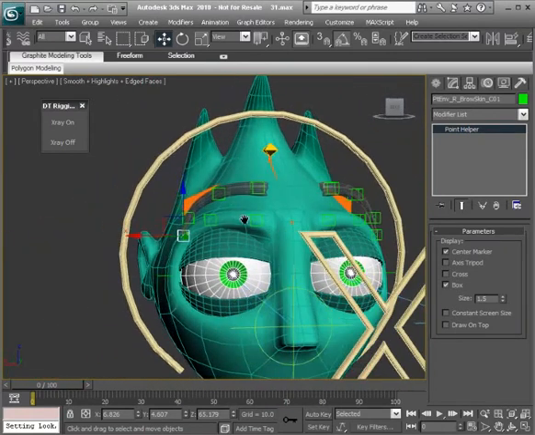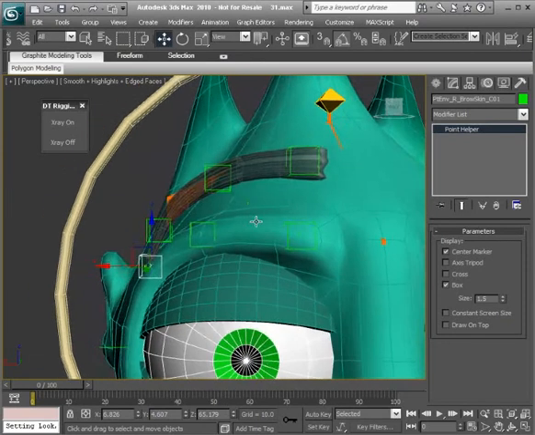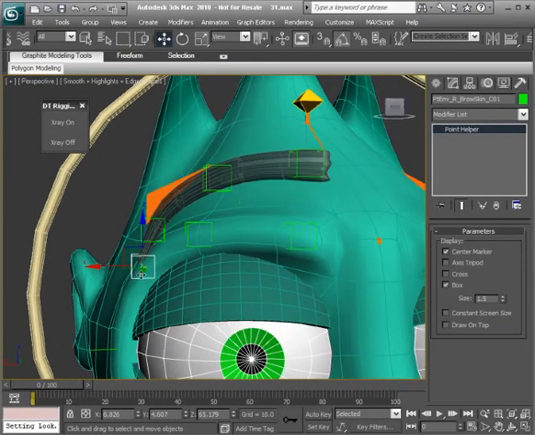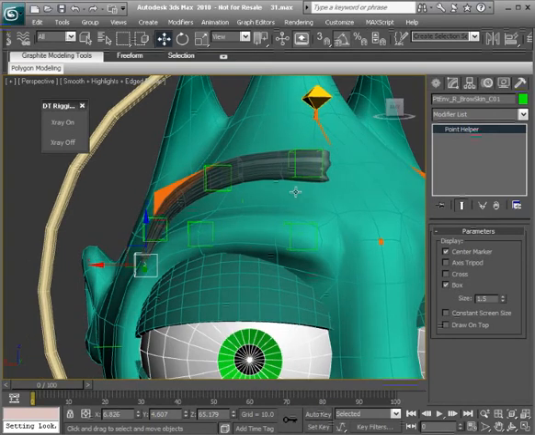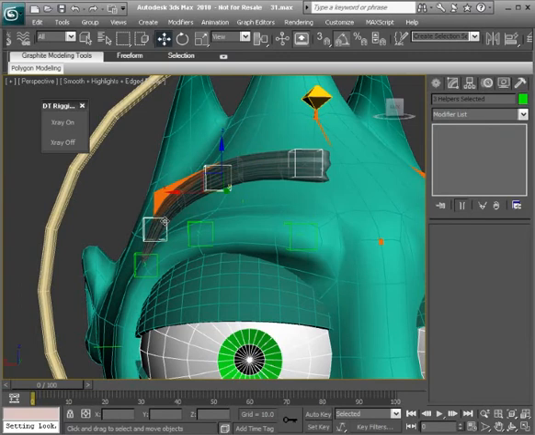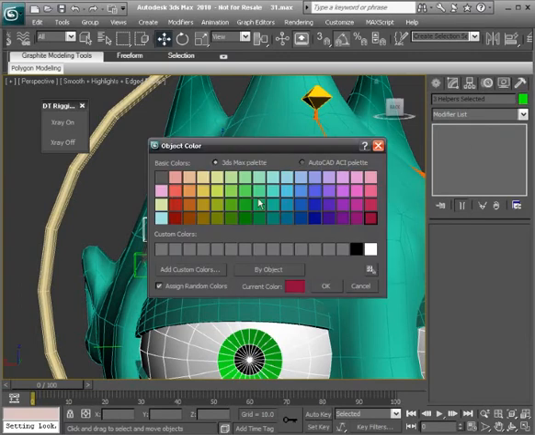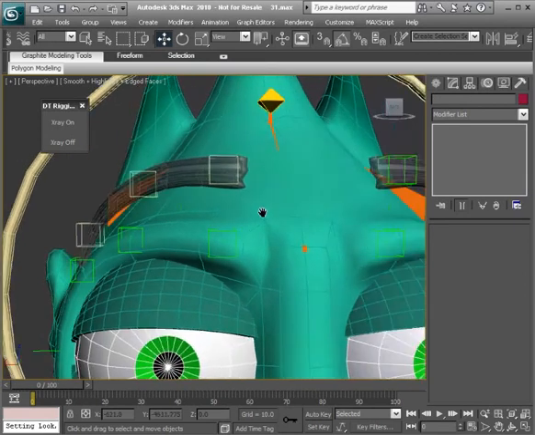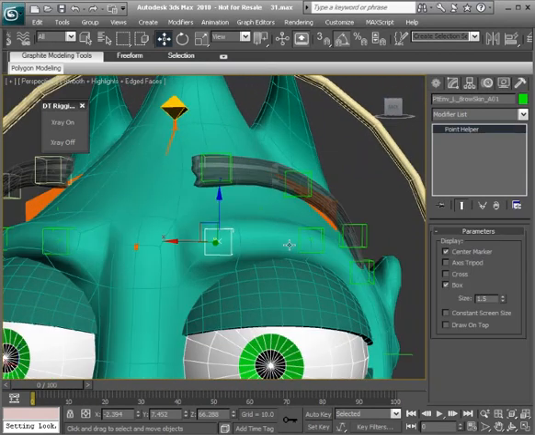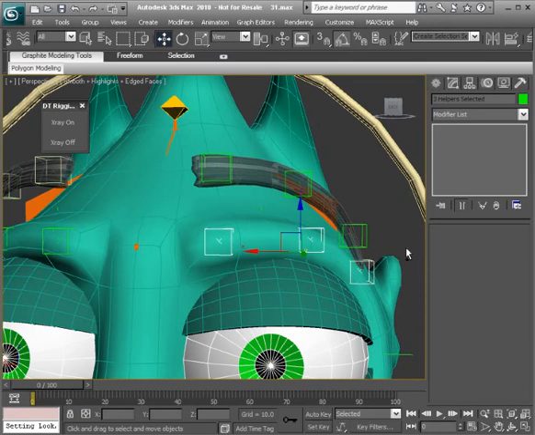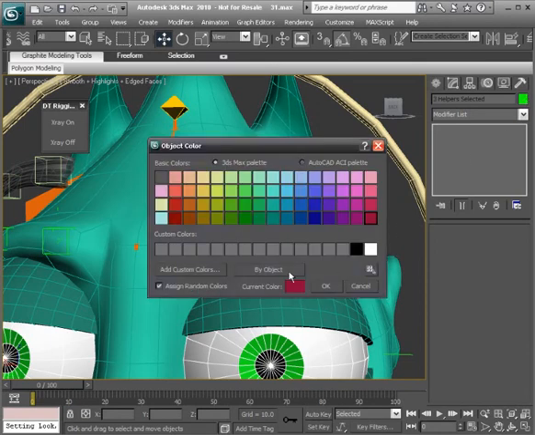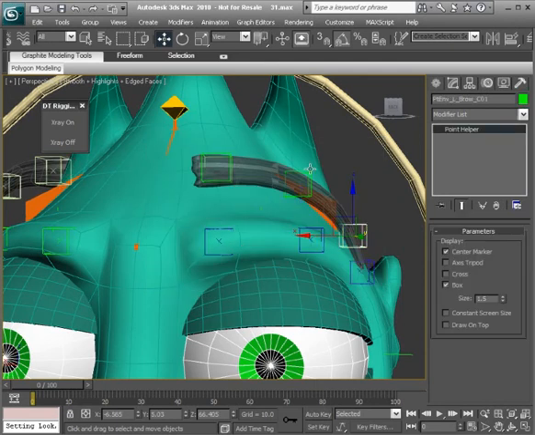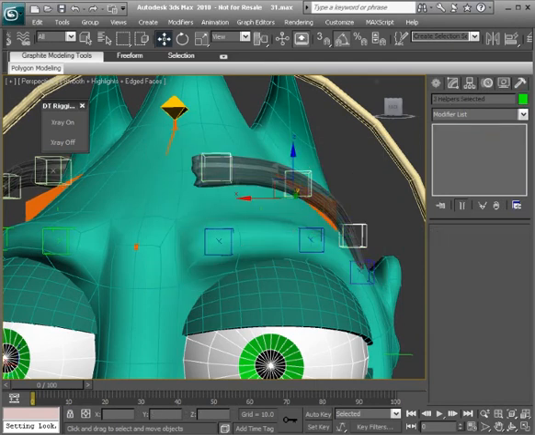Alright, so once this is done, we can go ahead and work on recoloring these. We can start with the right side since we're already here. I'd say we can leave the bottom envelope objects and maybe just recolor the top. So I'll just Control-click each and use a different shade of green. For this side, let's say we use a darker shade of blue so it's easier to see on the character, and then a lighter shade of blue for the brows.